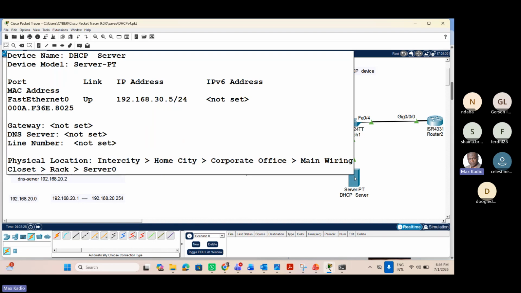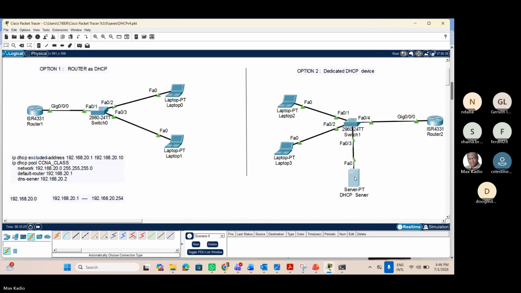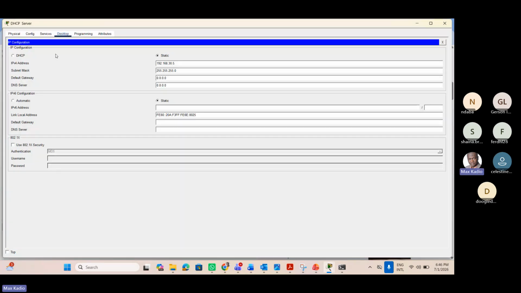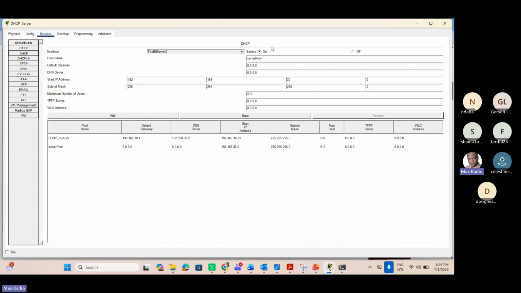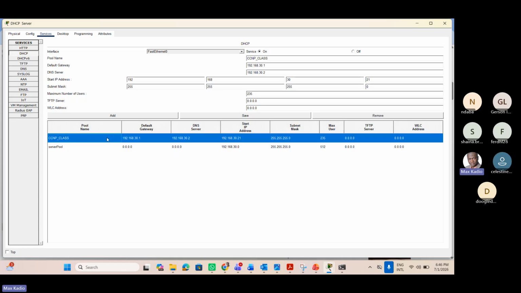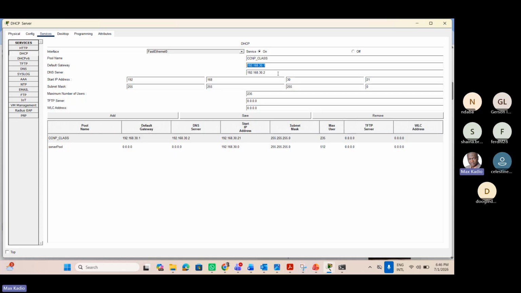So we go back to this guy. Come here. Services, DHCP is on, it's fine. Let me come here. Default gateway is okay. DNS is fine. Start IP 192.168.30.21. Subnet mask is okay.